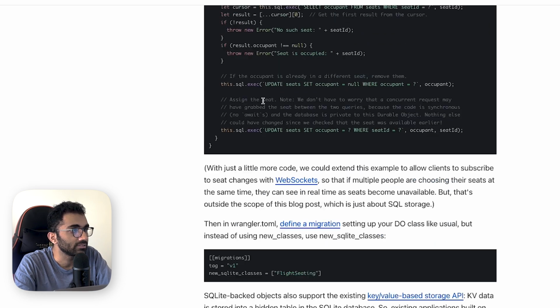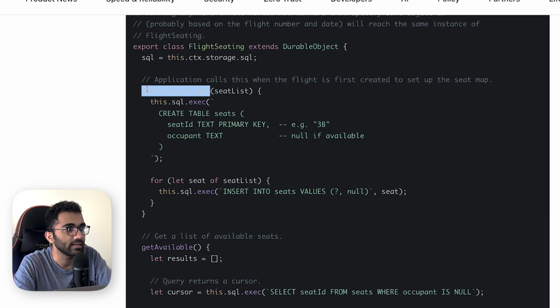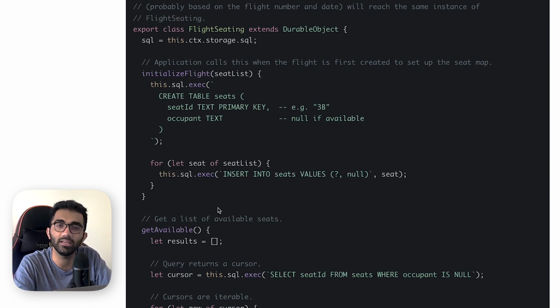Then there's a little bit of example. This is where I'm trying to understand what's going to happen. Let's say this initialize flight is an async function. It creates this, insert into seats, whatever. Here at this point, it performs a fetch request to an external service, my AWS Lambda backend or whatever, saying that the seat was created. And at that point itself, this whole thing crashes.